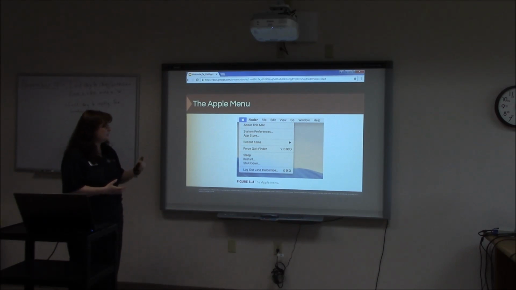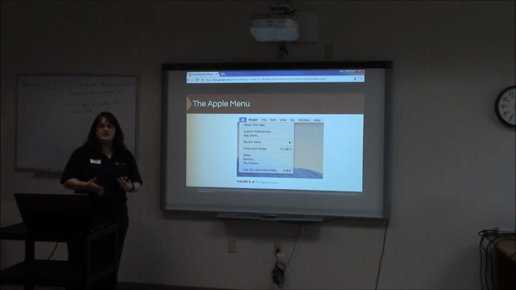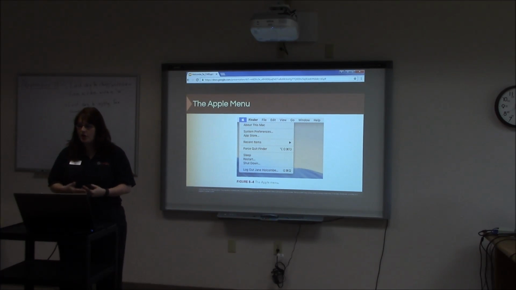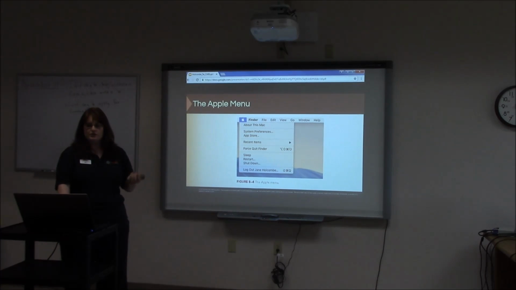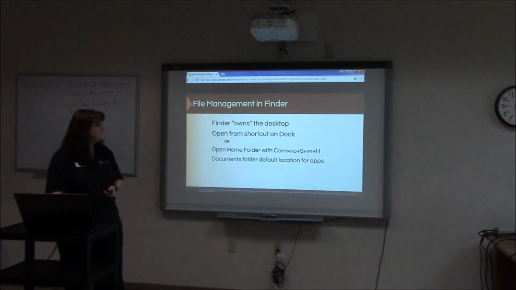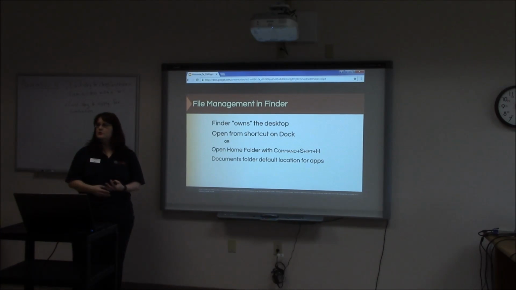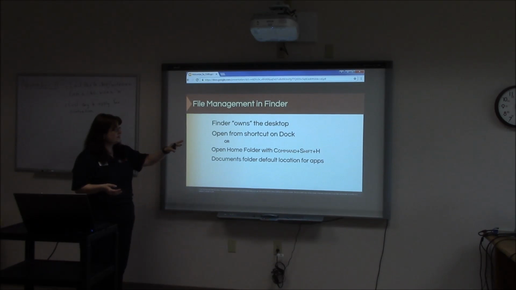The Apple menu's got some different things on it. That's where you would restart, shut down the computer, find out the different hardware and software, the hardware and the firmware that's installed on the Mac. This is just like our start menu, like we would normally see. So Finder is like Windows Explorer would be. So that's where you can open a shortcut, or you can say Command-Shift-H.